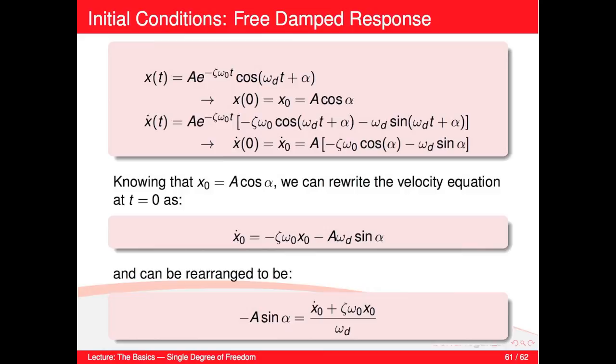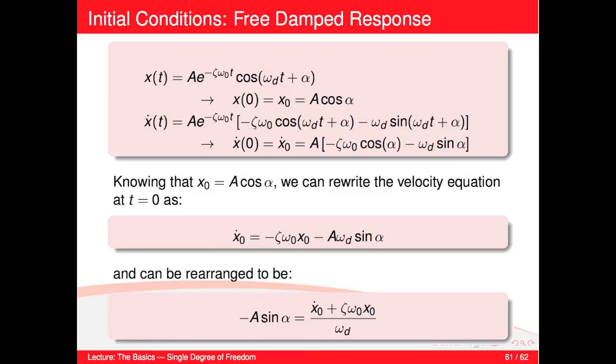For the free damped response, it's a bit more complicated than the equation, because you've got that exponential. If you put t as 0 for the displacement, you get A e to the 0, which is 1, times A cosine of omega times 0 plus alpha. Well, omega times 0 is obviously 0, so you have cosine of alpha. X naught is A cosine alpha. And then for the derivative, you've got to find the first derivative of that response with respect to time, and that's why it gets a bit complicated.